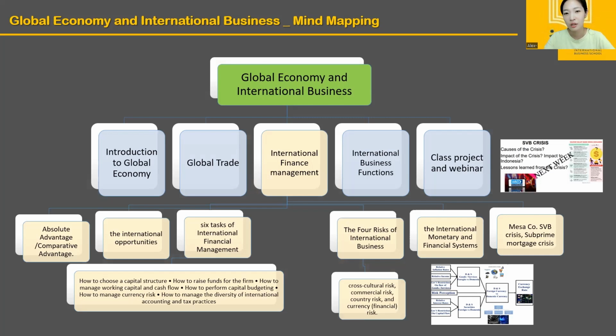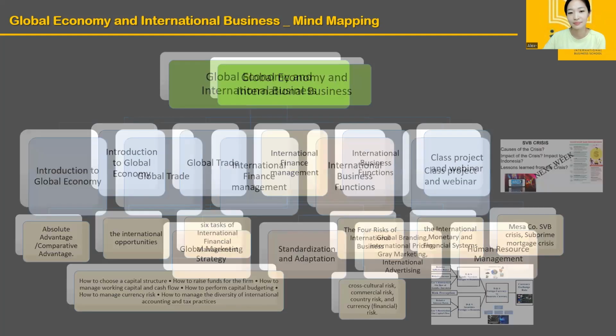We also explored the international monetary and financial system, including the international monetary system and the global financial system, and examined the key participants and relationships within this system. In this chapter, we engaged in two case studies and group discussions: the Mesa Company SVB crisis and the subprime mortgage crisis. Through these exercises, I gained a more comprehensive understanding of the international monetary and financial systems.